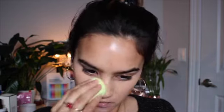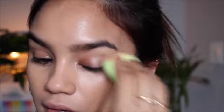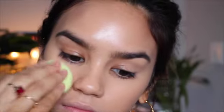So to start off with my base, I'm using the Dior Air Flash Foundation. I mixed the shades 301 and 302. I just sprayed them onto a palette and then picked them up with my beauty blender and just buffed this into the skin. It gives you such a gorgeous, flawless, airbrushed look. It's absolutely beautiful. One of my favorite foundations ever.